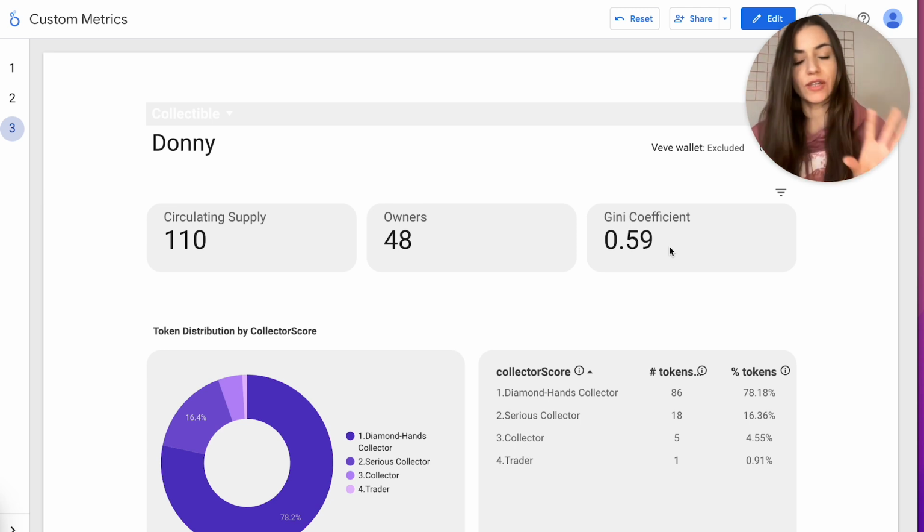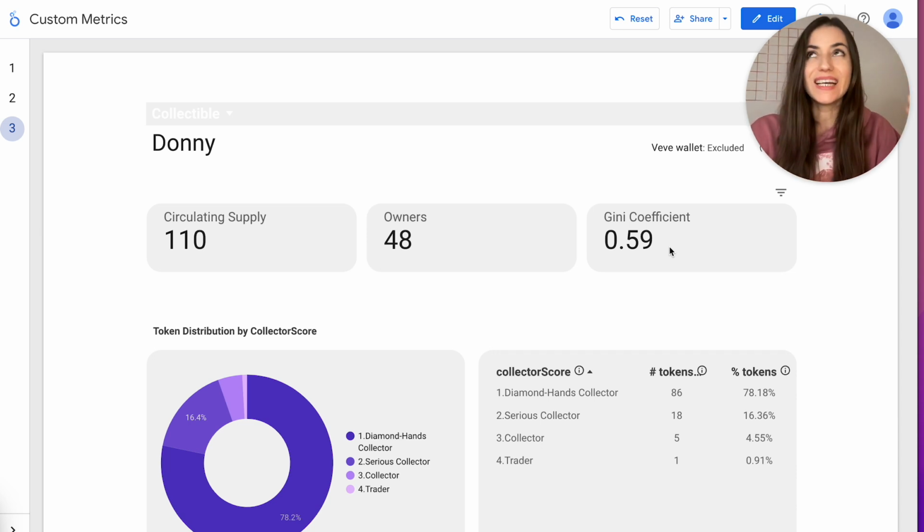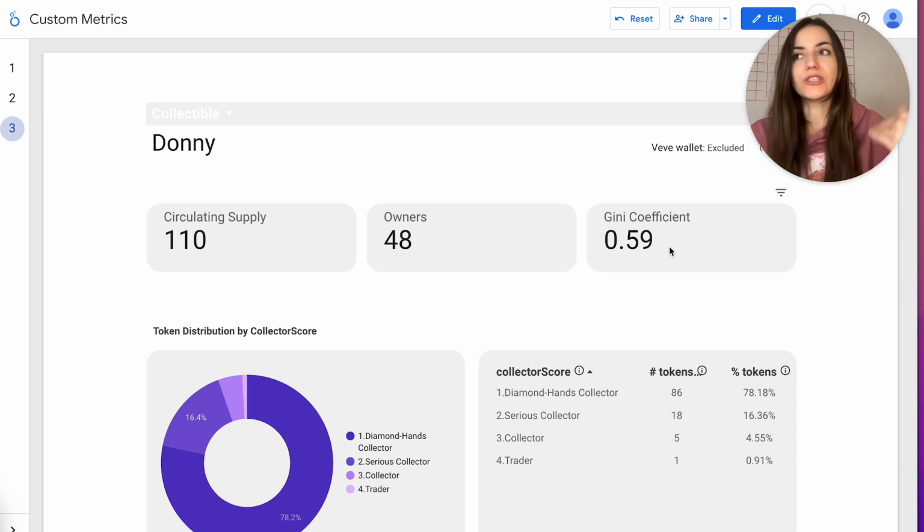While if most of the Donnies were concentrated in one wallet, then the Gini coefficient would be higher. And more or less the threshold is 0.4. Above that, you would say it's kind of unequal. And we know that there's one wallet that holds a lot of Donnies, and that's why the coefficient is actually quite high.